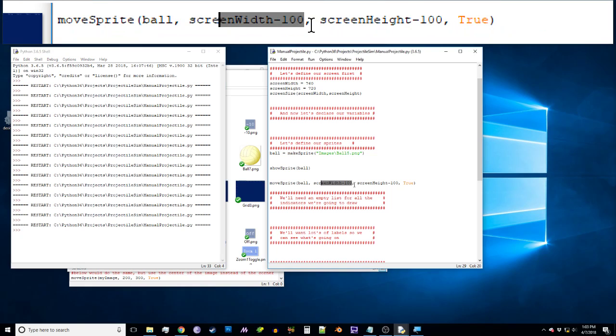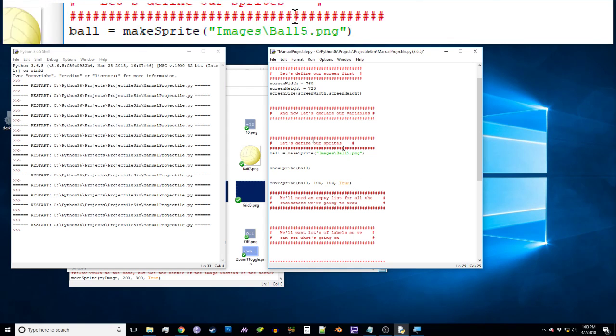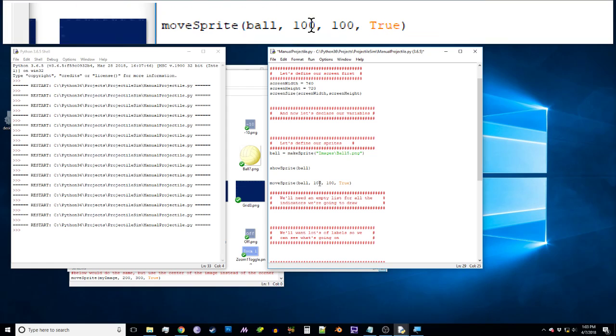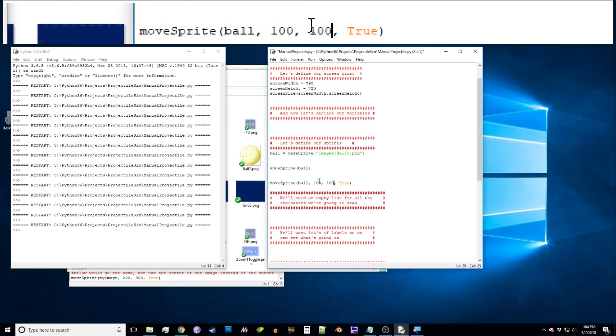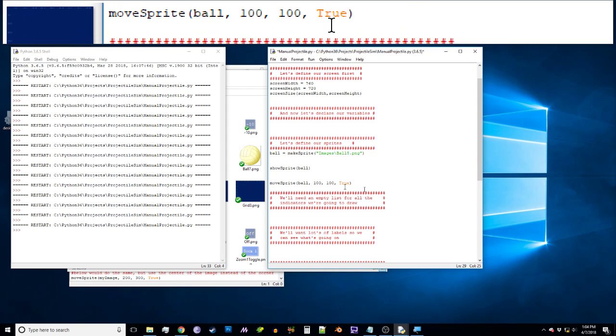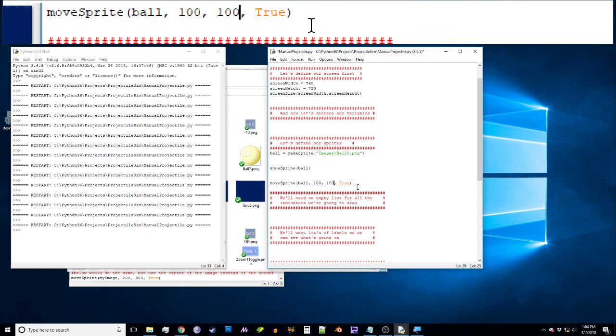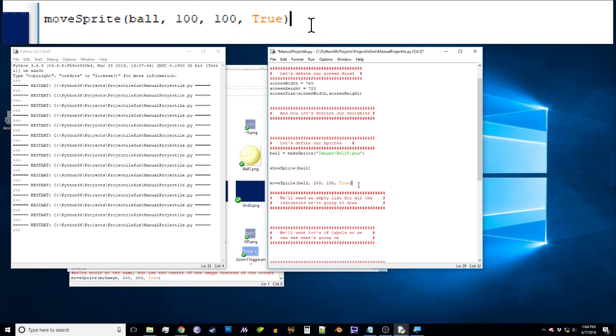Okay, that was a little bit on the coding side, but we do want this ball to actually start at the 100 mark. So from the left side, you can just use actual numbers, right? Because it doesn't matter what my screen size is. If I wanted 100 from the left, 100 from the right, that's still going to be the pixels that I want. So we're going to position that ball there. Okay, so now how are we going to move the ball?